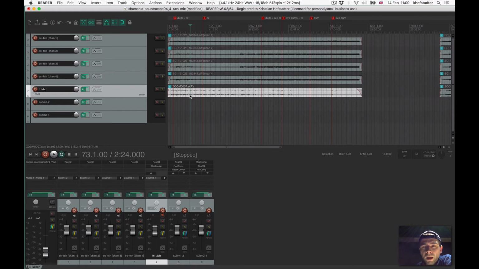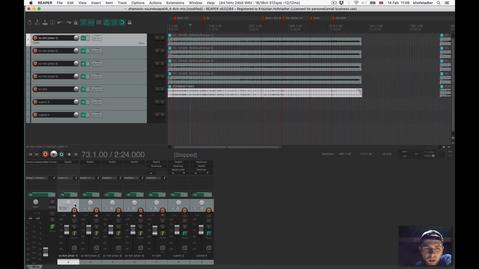So I wanted to have 2 formats. One of them is the usual format people have on their, let's say, Bandcamp accounts, the stereo format, but I wanted to have a 4-channel format as well for people who perhaps have 4 speakers at home.